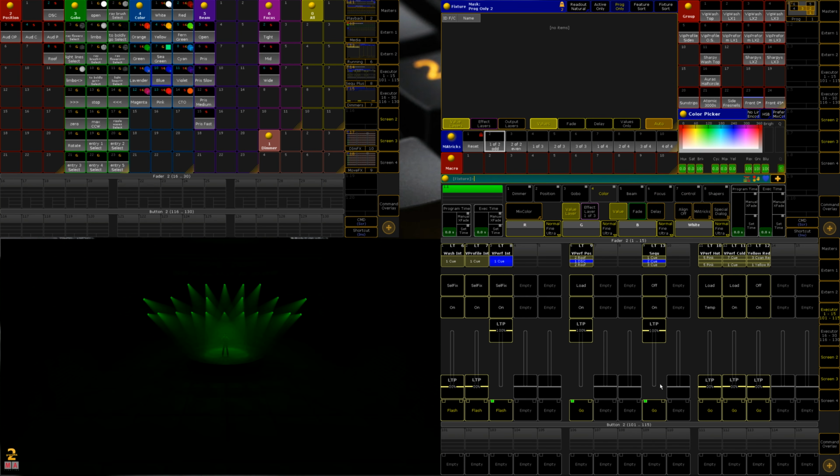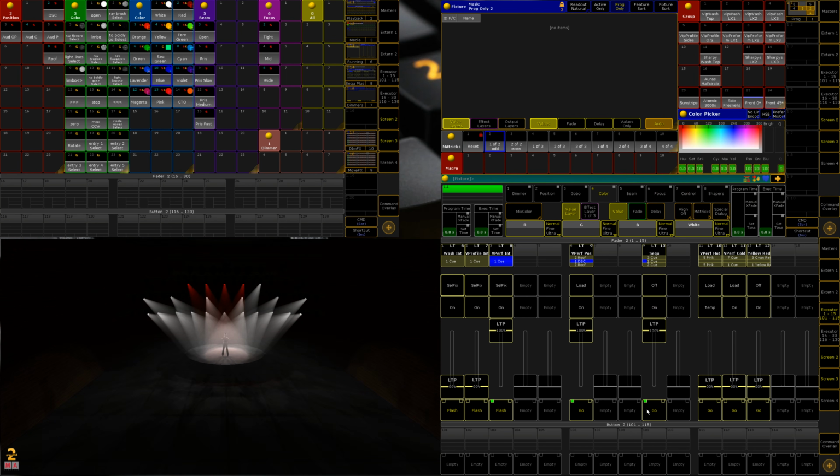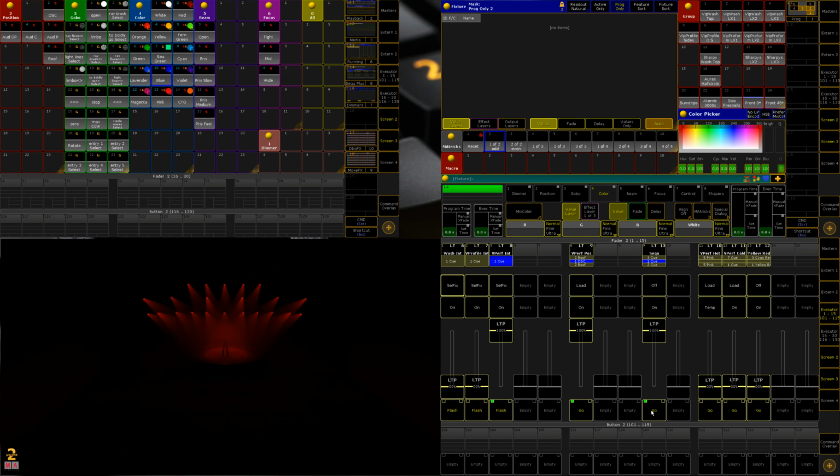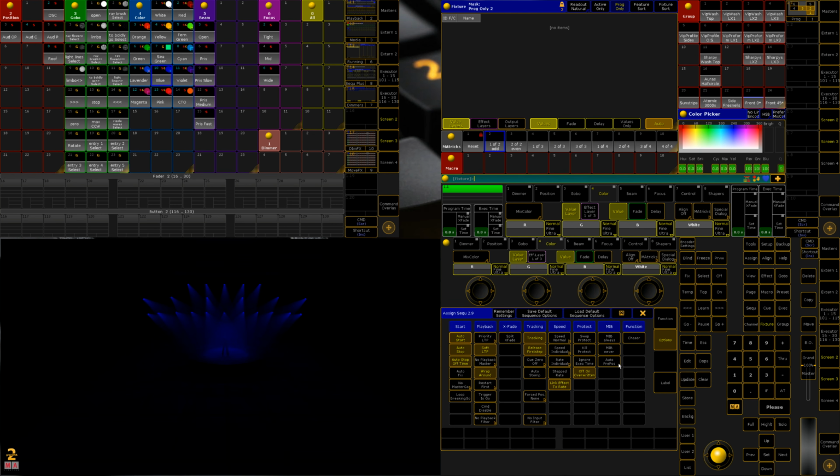This time, instead of doing really nicely ordered things, or, ooh, one of those fixtures is in the wrong spot, I've just noticed. I didn't build the show file. It'll do just random stuff and fill it in one by one, and it depends on the speed. Obviously, there's another thing you can do. You can assign a rate fader to it.